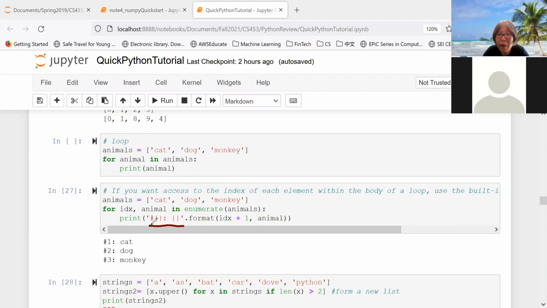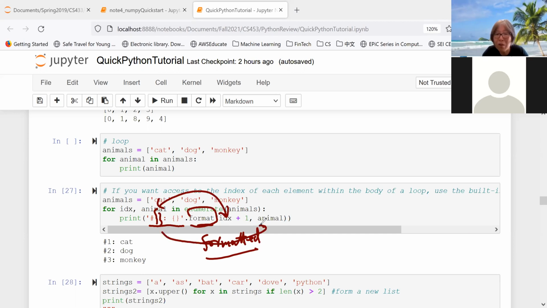And here again, I remember we already discussed the formatted output, so you can format a string. Here it is basically a string format function, using curly brackets to match the variables.